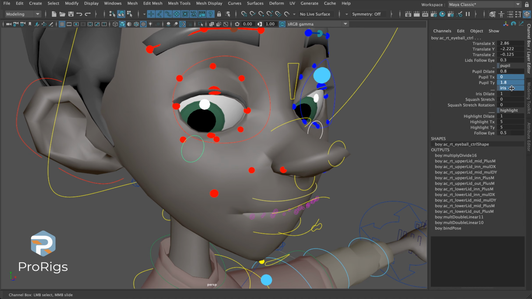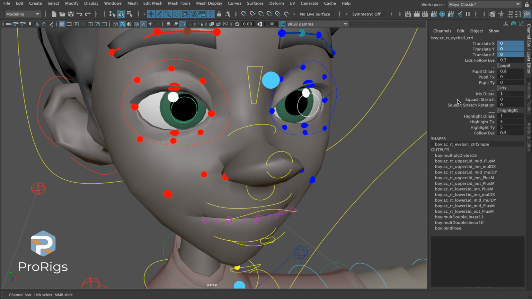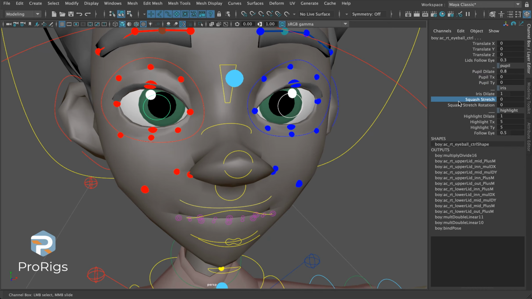Next is going to be the iris. It's basically a rinse and repeat of the pupils, but I will go ahead and demo them for you anyways. You can see here with the iris dilate, we can go ahead and make them smaller or larger to react to the same stimuli as talked about with pupils. However, a difference here is going to be the squash and stretch. This function, even though it is attached to the iris section because that's where it's seen most, it is applying to everything here.